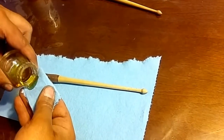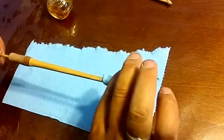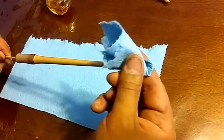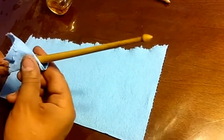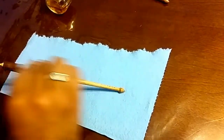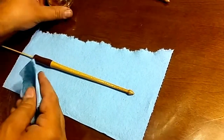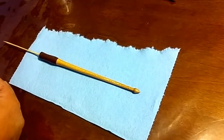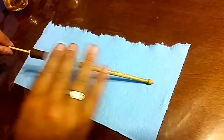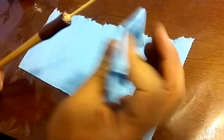I just put a fair amount on this rag, and then I'm rubbing it on. It's really hard to mess up this finish. You just keep putting it on until it quits taking it. It'll soak into the wood, kind of dry a little bit, and then you put more on. Boiled linseed oil comes in a much bigger jar, but this is what I just moved it to, the small one, for convenience's sake, so I don't have a large jar out here.